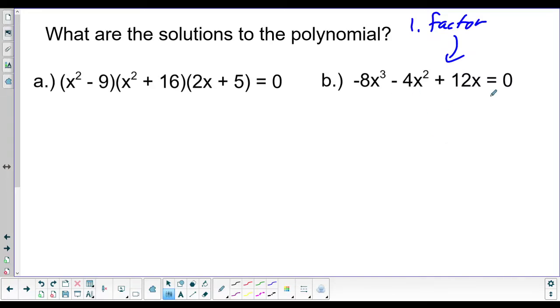So let's factor. We're going to divide out our GCF here. There's an X in all of these. And 4 goes into 8, 4, and 12. All right, so let's divide everything by 4x. But this leading one's negative. I don't really like negatives in front.